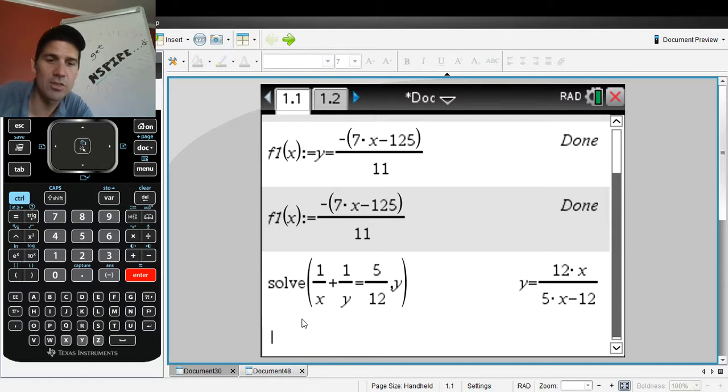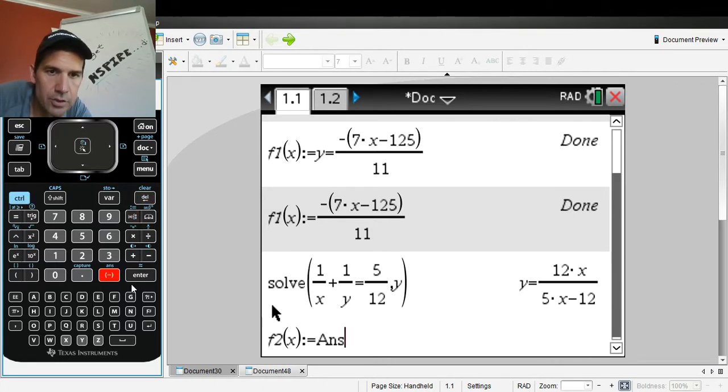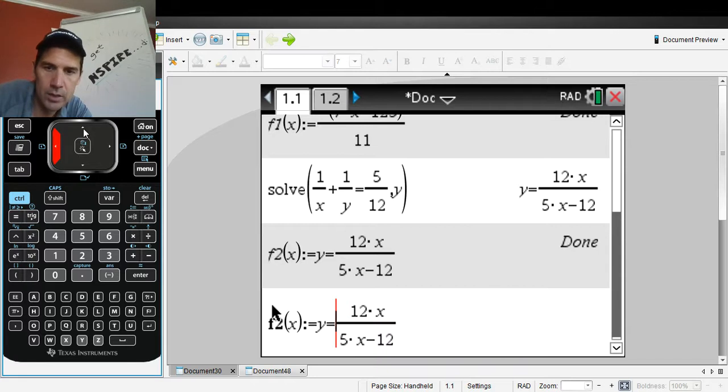Y. There it is. I want to store that. Let's store that as F2 of X. So you do F2 of X, you have control magic button this thing, and then you would do control answer. Control answer. There it is. Again, scroll up to grab it and enter and go get rid of your Y equals.